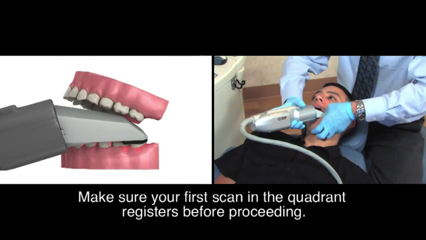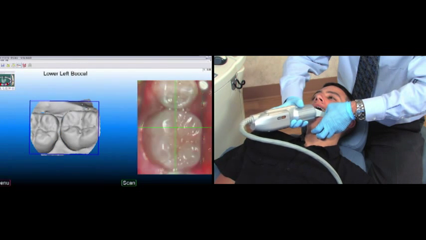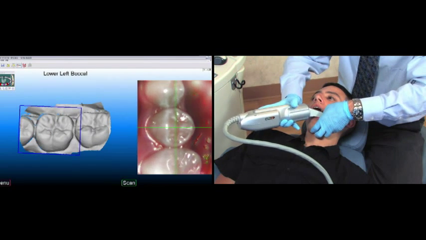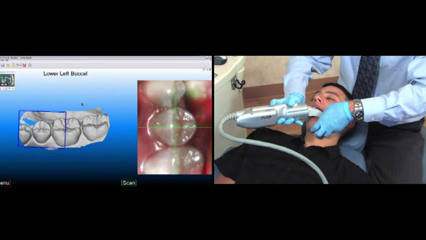Now I'll roll a little bit towards the buccal, and now I'll just move one tooth mesial, keep moving forward, pressing the green foot pedal to take a scan.